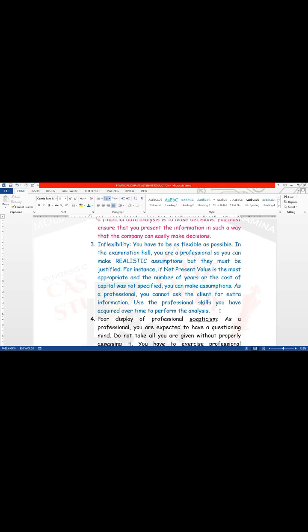It's a different thing if net present value is the most appropriate and you were not given inflow, you were not given outflow, you were not given cost of capital, you were only given scrap value. Now how do you want to do that? But it's a different situation if you are given outflow, you are given inflow, you are given scrap value, but you are not given cost of capital. You can say, okay, every other information was given, just one is missing. You can assume. Not that you now assume everything, obviously. But you don't go and start asking the clients to give you information.